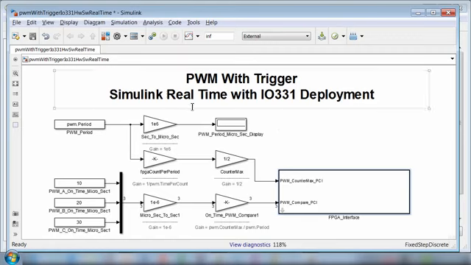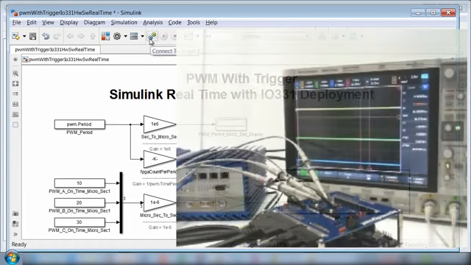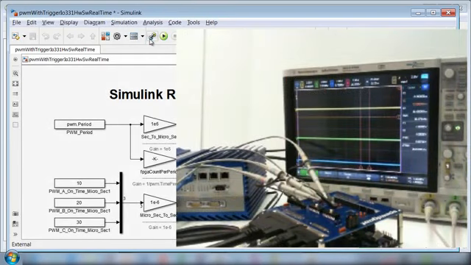The way I'm going to do that is I've put this model in what's called external mode. It's a feature of Simulink. This allows me to actually control the application on the real-time target from my Simulink model itself. The way I do that is I click this Connect to Target button. Now you can think of my Simulink model as just an interface front end to the application that's on the target.